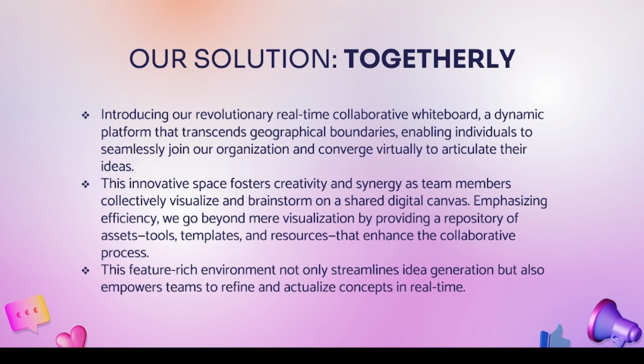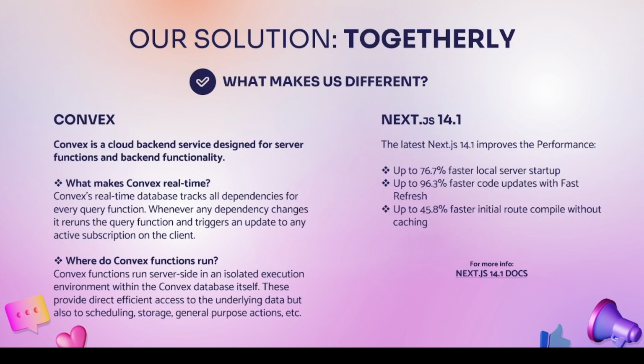Now, what separates Togetherly is that we use the latest technology such as Convex and Next.js 14. Now, why do we use that tech stack? Convex is a cloud backend service designed for server functions and backend functionality. What makes Convex real time is that its real-time database tracks all dependencies for every query function. And Convex functions run server side in an isolated execution environment.